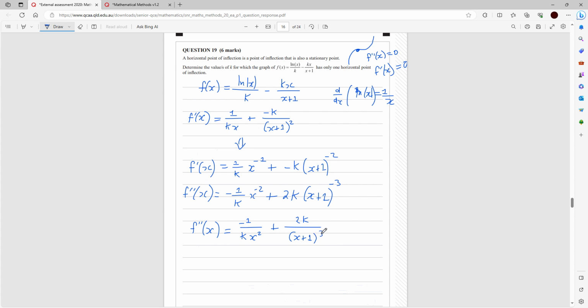So what we're looking for is pretty much when this is equal to 0. We can say when this is equal to 0, or we can solve for this one. Now, because this has a cubic term, it's going to be a bit harder to solve for x here, because you're going to get a polynomial with a degree of 3. So that means like a cubic. So all we need is pretty much, for that to be true, f dash of x needs to be 0, and so does f double dash of x.